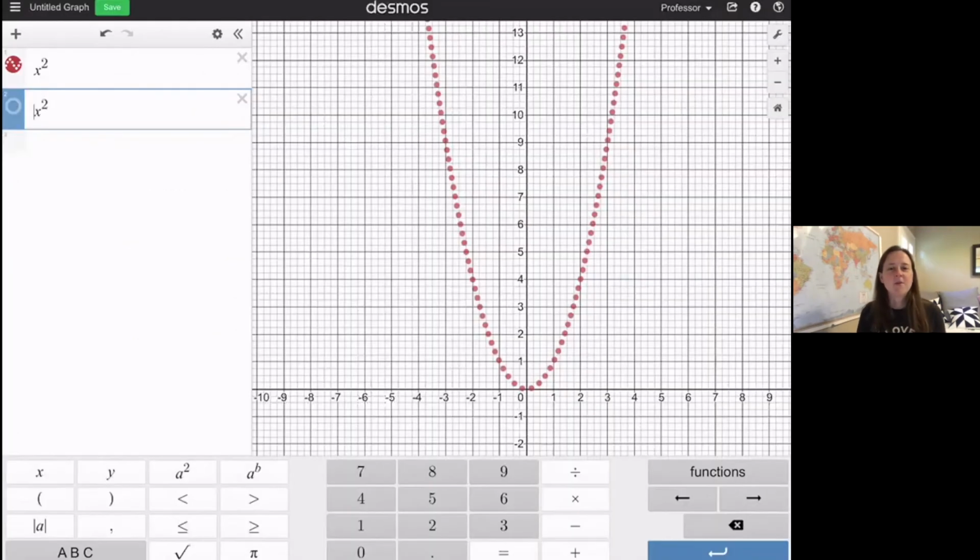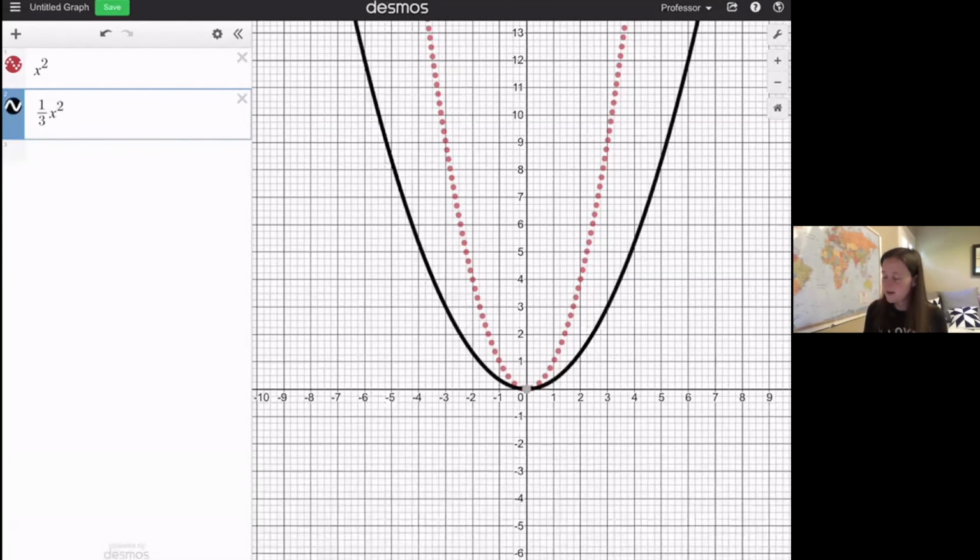All right, so here we have our regular old x squared parabola, and I'm going to multiply by a number. Let's start off with a vertical shrink. I'm going to multiply by something smaller than 1. How about a third? Let's see what happened here. We know we have to describe this as a vertical transformation. This is a vertical shrink. It has the visual effect of making this look like it got fatter.